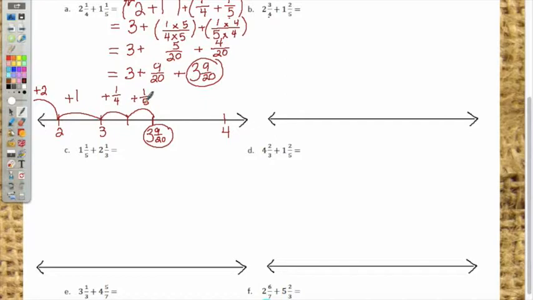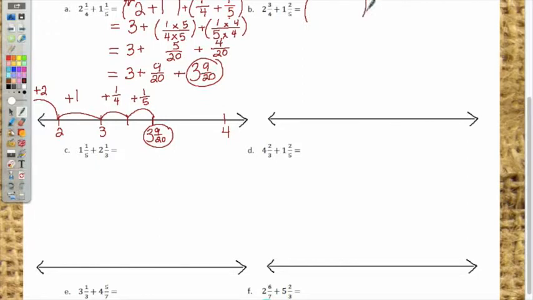Okay, so how do you feel about that? Good. Except for the number line, give me a fist of 5 on solving the problem. Just the problem. Feeling pretty good about the problem. The number line is still giving us trouble. Maybe. Okay, let's do the next one. Now this one's the exact same, except the numerators are different. So instead of ones, we've got a 3 and a 2. So it's going to be very similar.